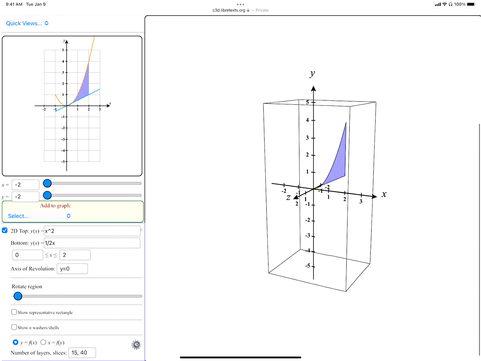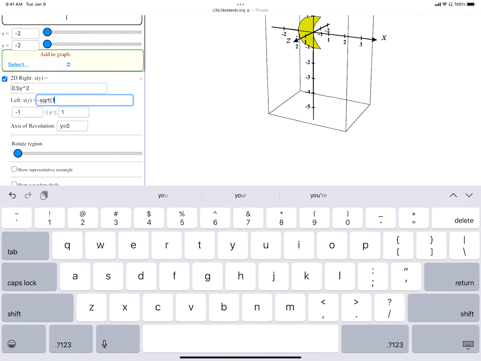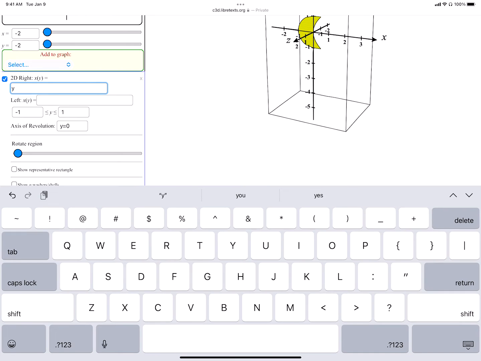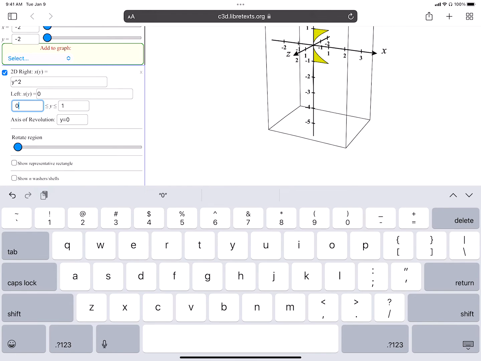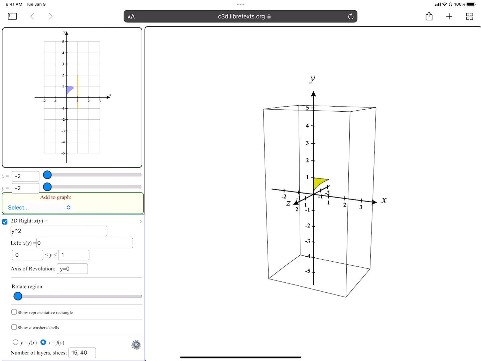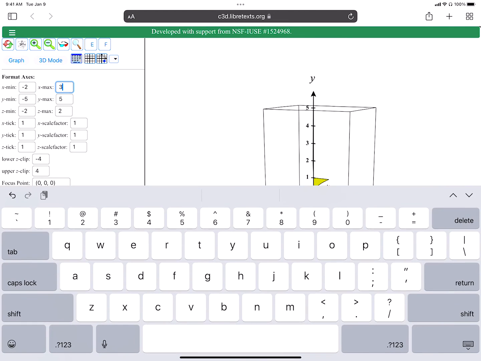You can also go down below and change from y equals f of x to x equals f of y. This is if we have our functions defined in terms of y instead of in terms of x. So they give us, again, a region here. I'm going to erase this one and say, well, what if we had y squared, y enter. Ooh, I think I've got to put some sort of lower bound on it. There we go. It's going from y being -1 to 1, so maybe we want it to go from 0 to 1. My scale is a little big on this, so let's change this from -2 to 2 and -2 to 2, kind of back to the default.